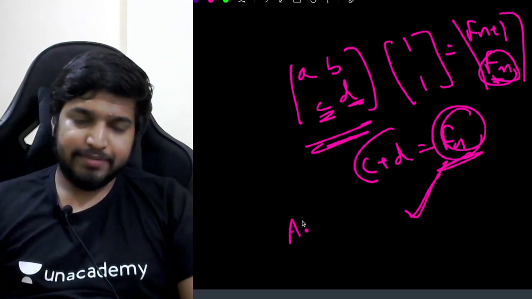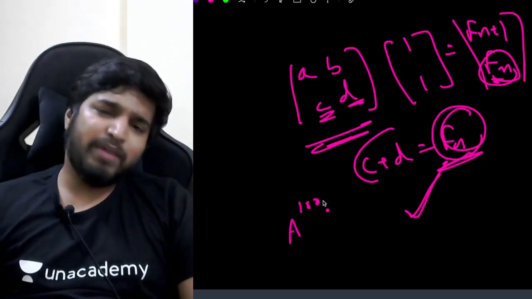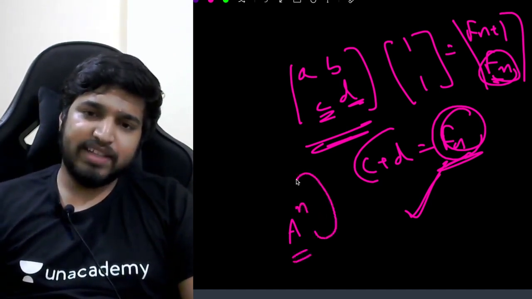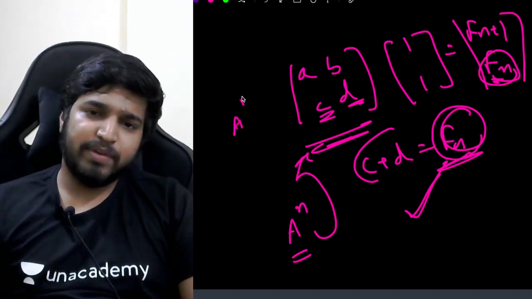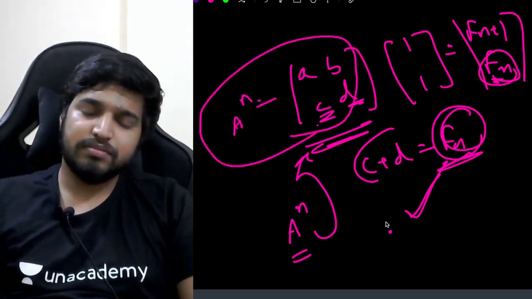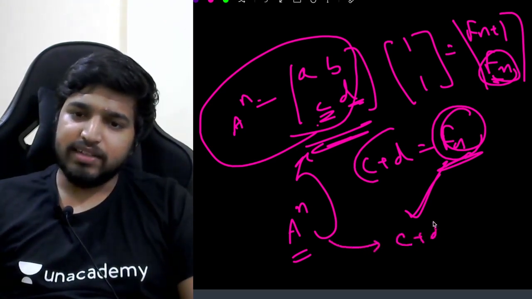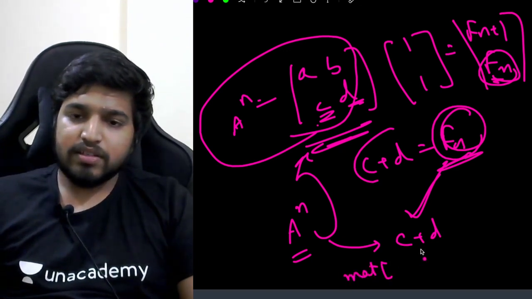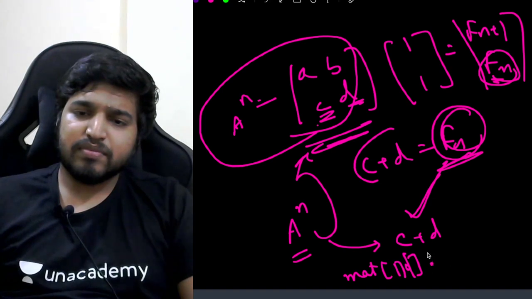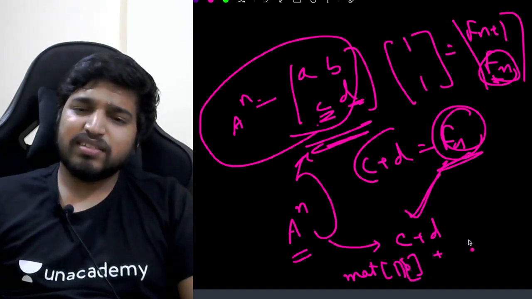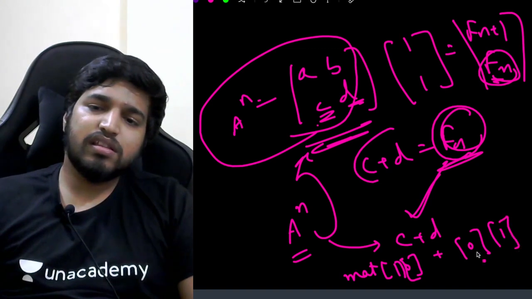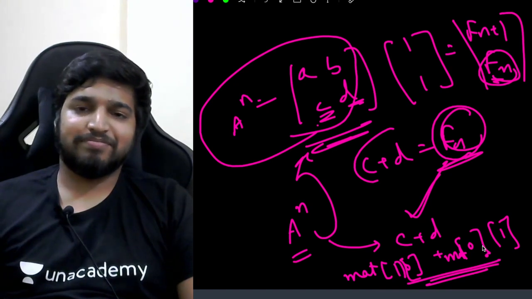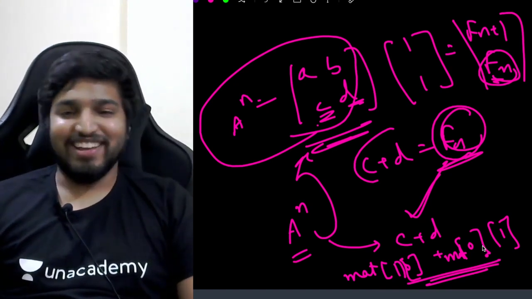We have the matrix A, right? A to the power 1000, or A to the power n, for example, just generalize it for now. We get this matrix, which is A to the power n equals this. And then in that matrix, we return C plus D, which is essentially power of the matrix 1 1 1 0, its entries 1 0 plus 0 1. Simple. And you get the answer directly. Cool, right? You can get it so quickly.